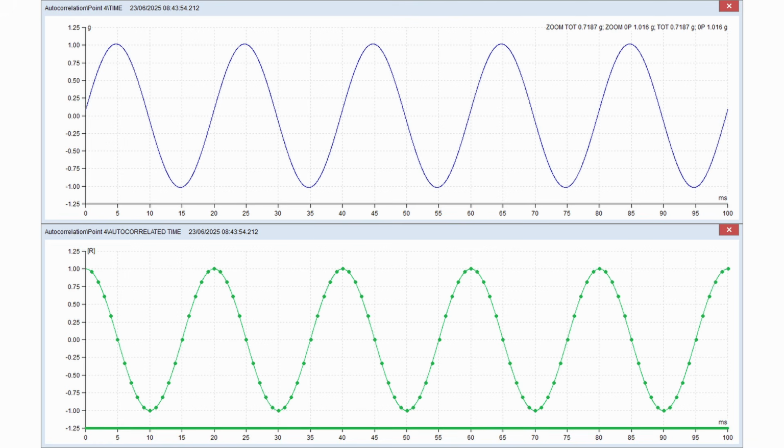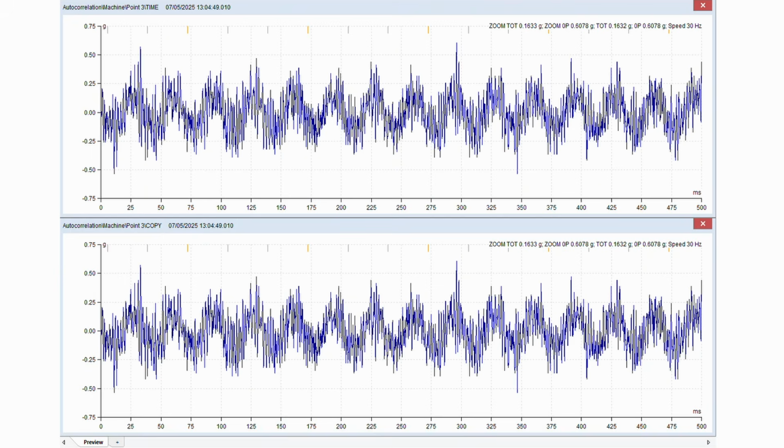The time axis in the graph shows the shift between the original signal and its copy. The vertical axis displays the value of the correlation coefficient. The coefficient is 1 at the beginning of the time axis, because the copy is not shifted, and we compare identical signals. The value then decreases. The power of autocorrelation is its sensitivity to periodic patterns in signals.